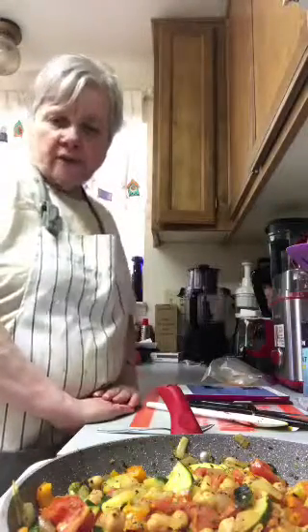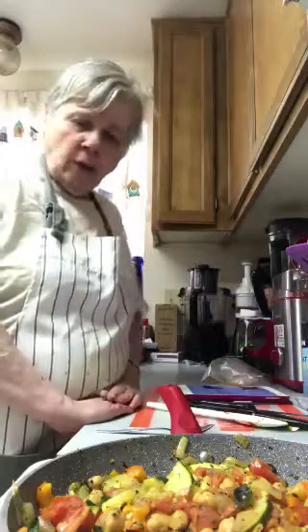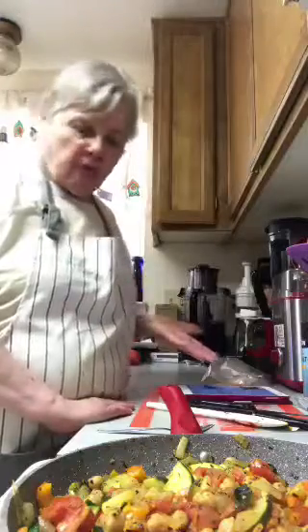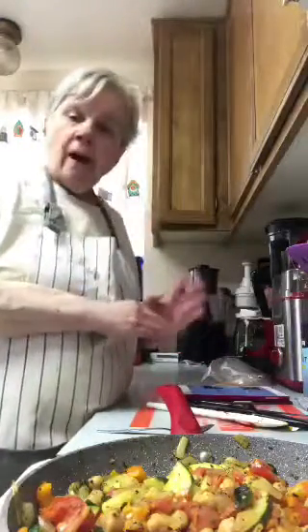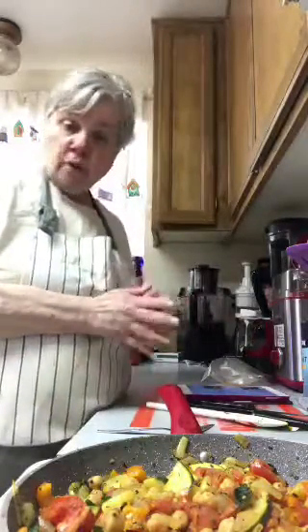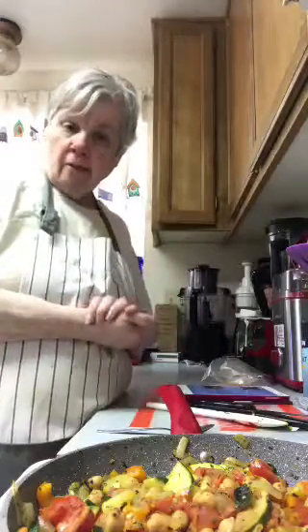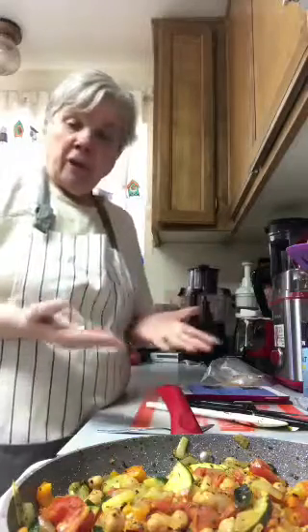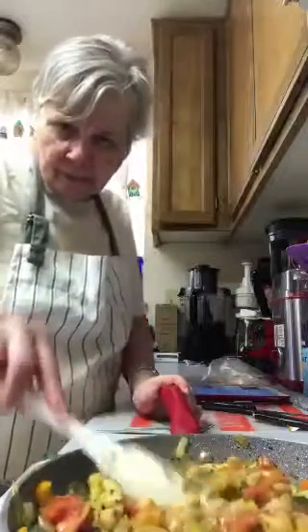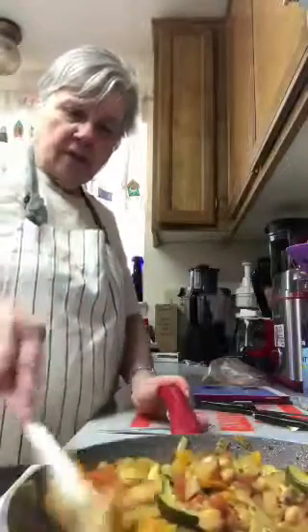I like making my own food because I know what's in it. This recipe I tweaked — I put things in it that it didn't call for and I left things out that it did call for, like mushrooms. I put orange pepper in place of the mushrooms, and I put onions in because that will flavor it up a little better.